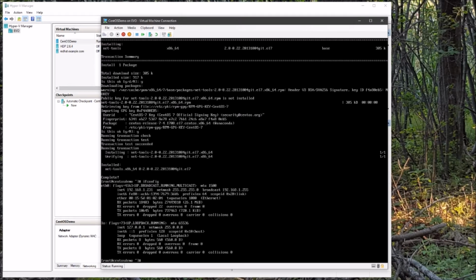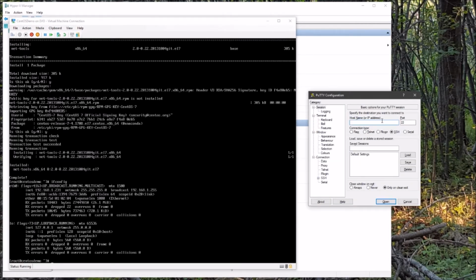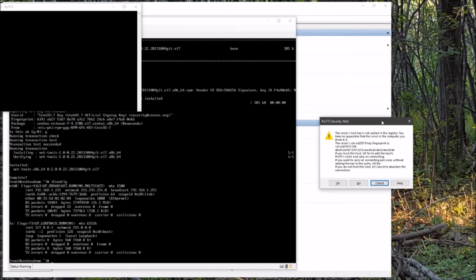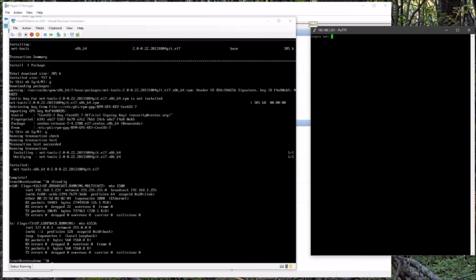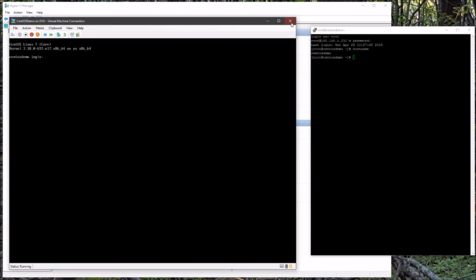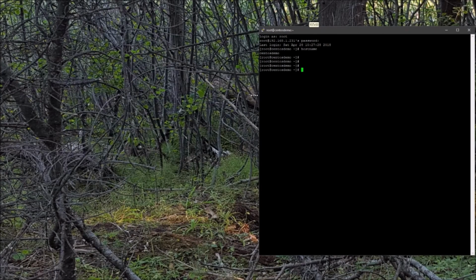192.168.1.231. What that is going to let us do now, we'll just move this over to the side, is, if I can get out of my window real quick, we should now be able to SSH into this machine. So 192.168.1.231. Yes, it's a new machine. We're okay with that. So you can see we've got our PuTTY window here. Go in as root, put in our password, and there we go. We're connected to it. So now we no longer need to actually use this Hyper-V manager or any of that. We'll have access to our machine just through an SSH terminal.